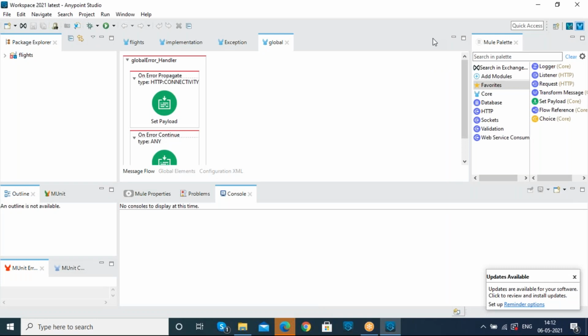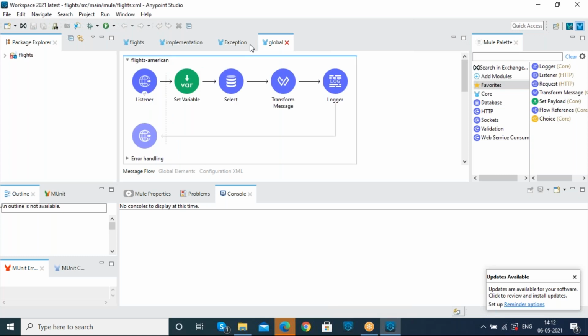So till now what we had seen in the DataWeave language is how to transform the data from one format to another format just by using the graphical interfaces, and just by typing in simple syntaxes like payload or something, we had transformed the data into JSON.